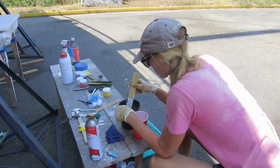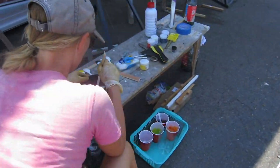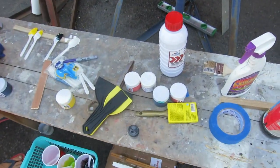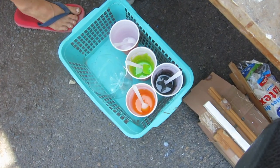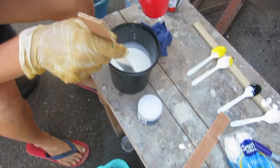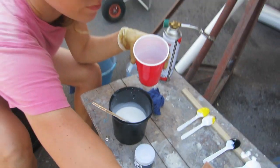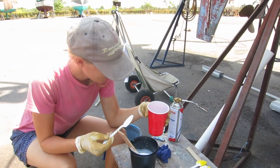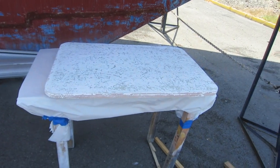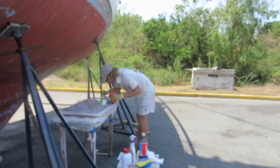So it's level and we're ready to go. All the colors are now mixed, and Karen is just about to put in the hardener. So that's our colors we're going to use: orange, green, black, and the main color would be white. Excited? Come on, give me an exciting look. So this one will be transformed right now.